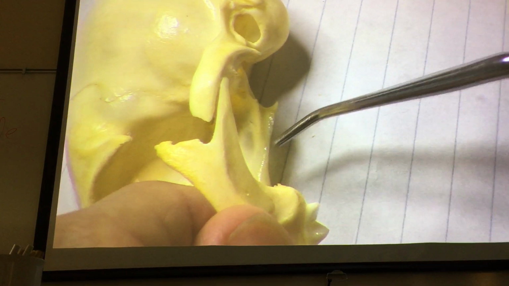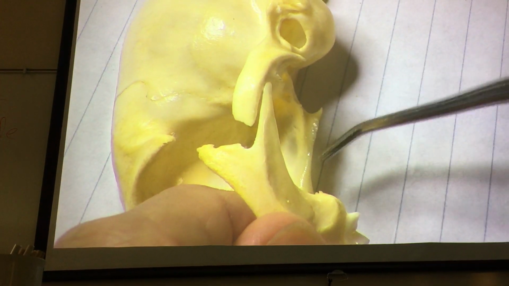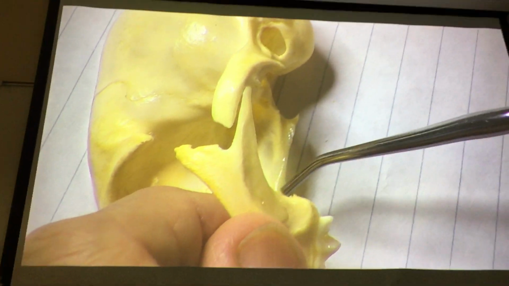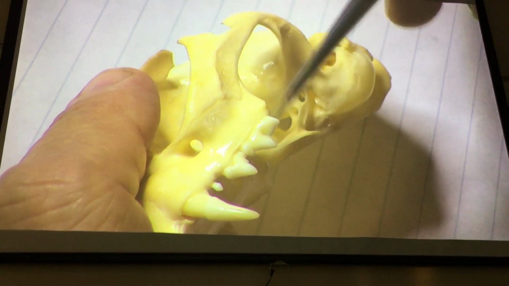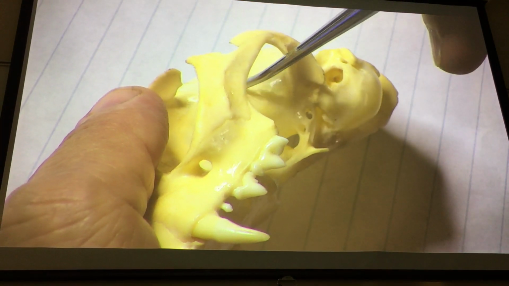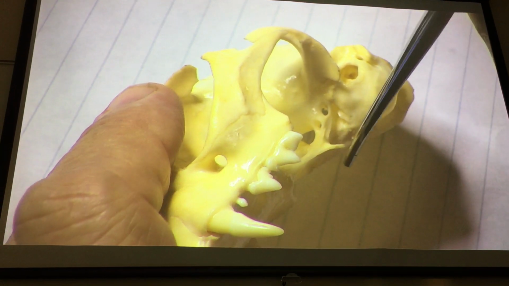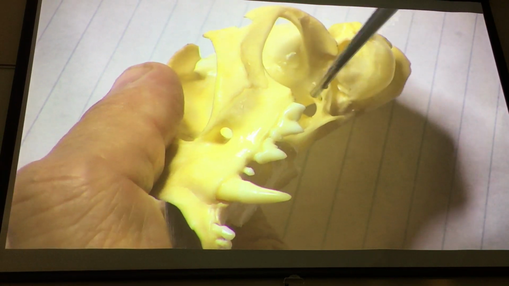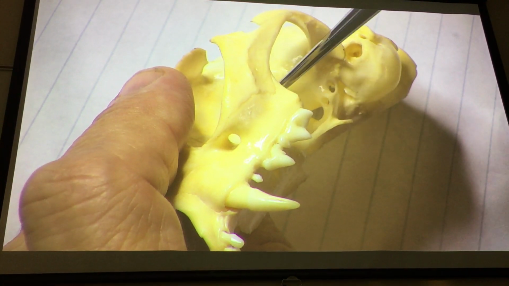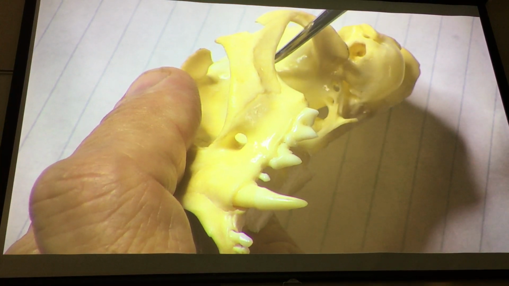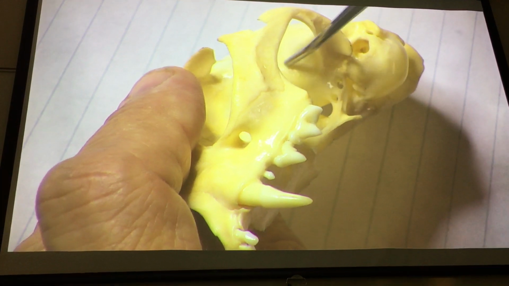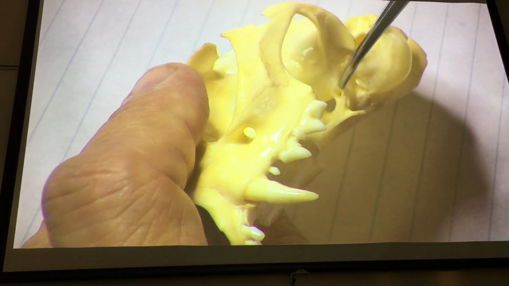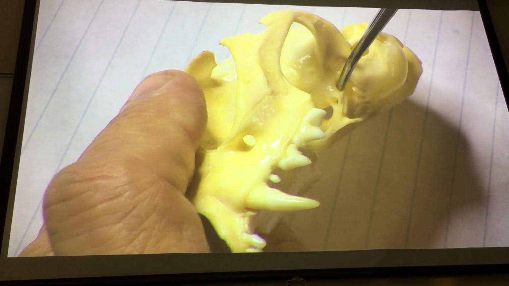Wing-shaped process called the pterygoid process on a bone that has this wing to it and a second wing-like structure going up into the orbit. All of this is alisphenoid. In front of it is another bone in the orbit called the orbitosphenoid. And the two bones, orbitosphenoid and alisphenoid, encompass these four foramen, or holes.